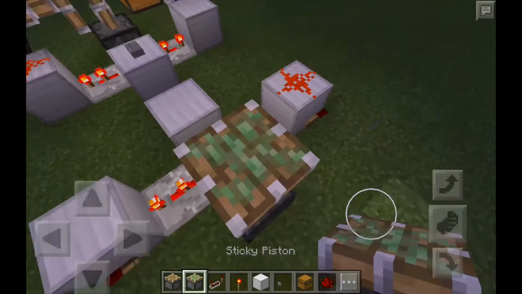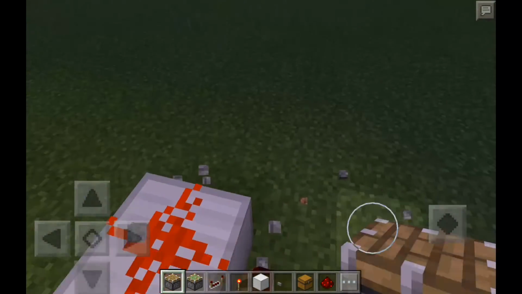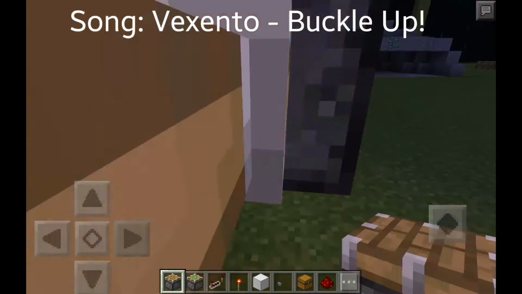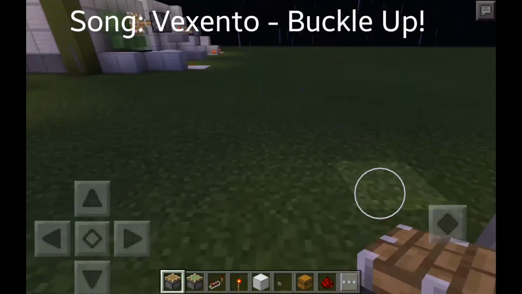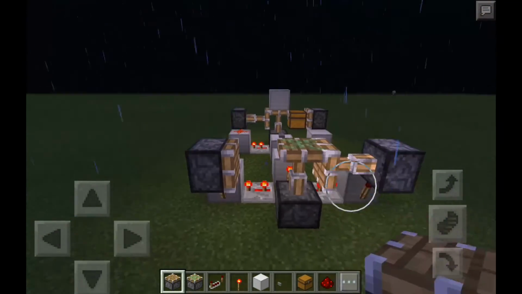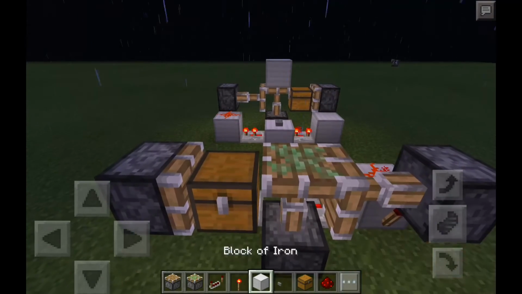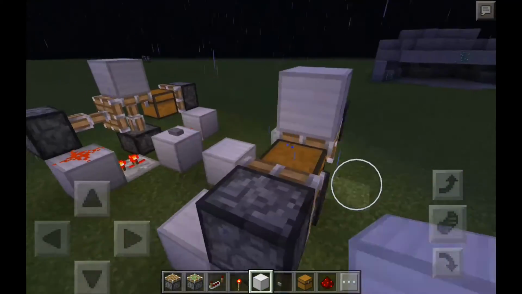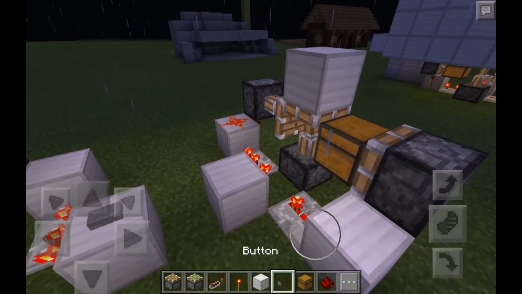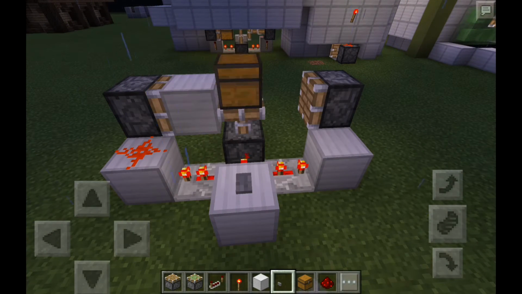So then you're going to go a sticky piston here. You're going to want a regular piston facing this way, and then a regular piston facing this way. And whichever one is not extended is the one you're going to put the chest on, and the sticky piston gets the iron block. Alright, and then you're going to throw your button down, press it, and it should work this little action right here.